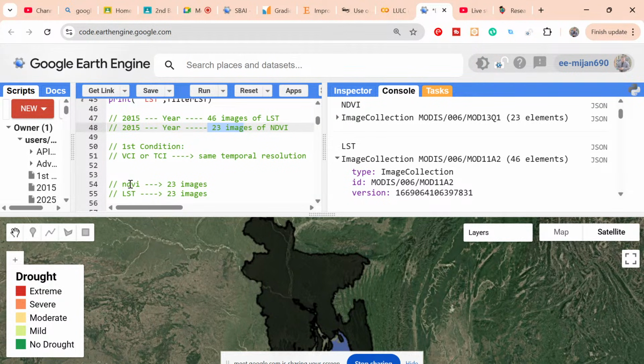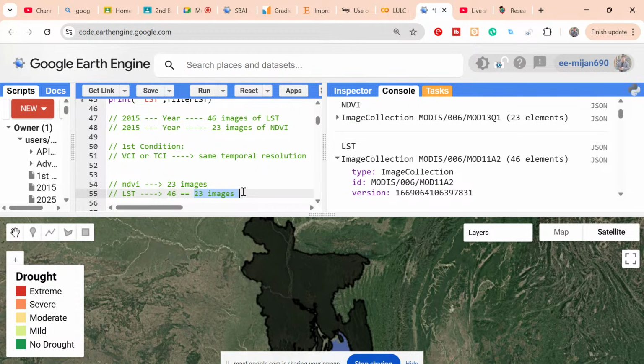NDVI is already 23 images, and LST is 46 images, but I need to convert it into 23 images because I need to use the same temporal resolution between NDVI and LST when I compute VCI and PCI, mainly the same revisit every 16 days.